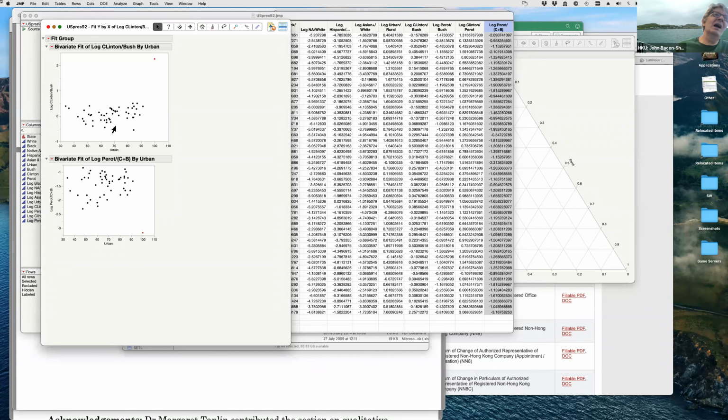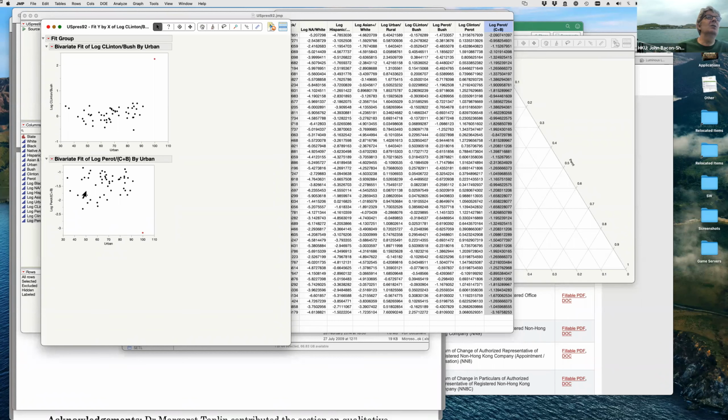But if you look at the rest, the pattern is not that strong. It does look like when urbanicity is low, Clinton also did reasonably well, right? It's bigger than 0. So in these two relatively rural areas, Clinton did well. But for all these ones in between, it's not clear that urbanicity is very important, right? We can't see a very good pattern.